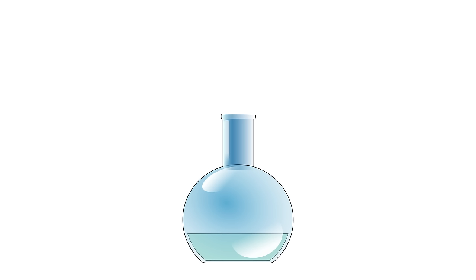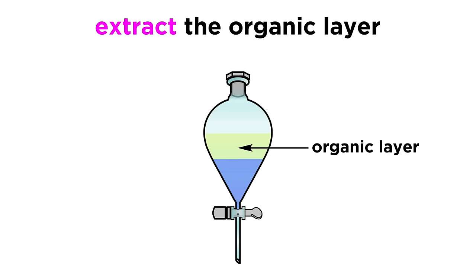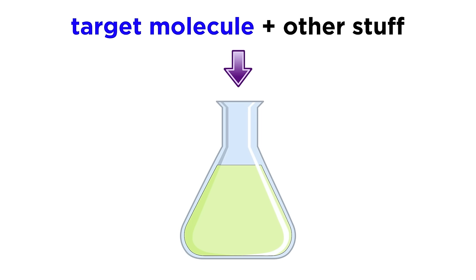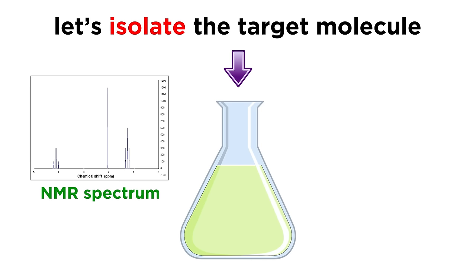As we said, in the laboratory, things are complicated. We might run a reaction, quench it via aqueous acidic workup to neutralize any ions in solution, and perform an extraction to isolate the organic layer. In that organic layer is your target molecule, but also other stuff, depending on the nature of the reaction. But we don't want that other stuff. We want just the target molecule, so we can get a nice clean NMR spectrum, and make sure we've got what we think we do, and possibly go on to the next step in a synthesis.